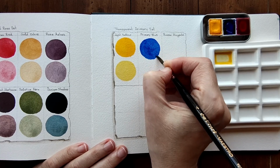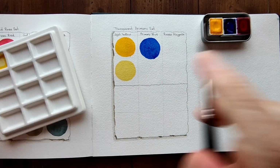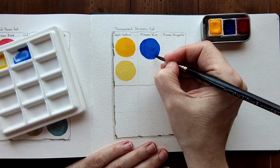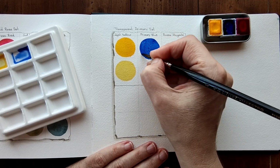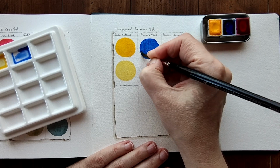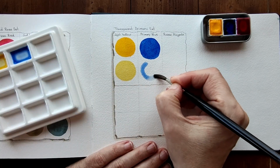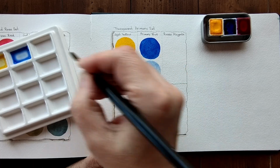And my goodness, that circle is so wonky. I think this is in the way. I'll move it up over here because I can't actually straighten that out because the palette's in the way. I'll dilute that. Beautiful soft blue when diluted.